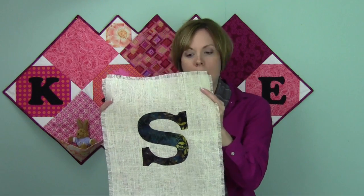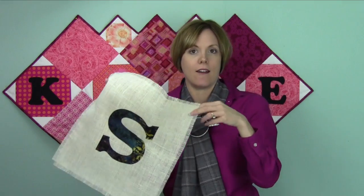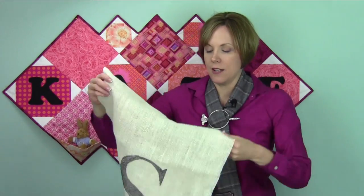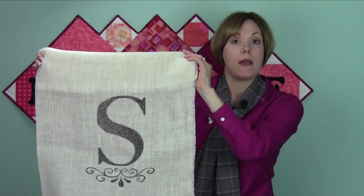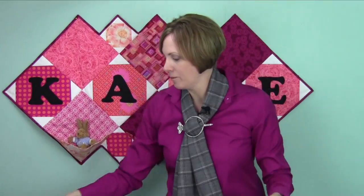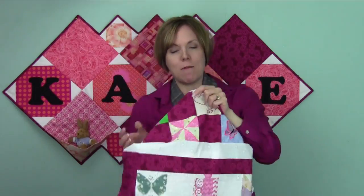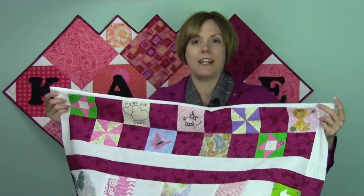This is actually something I found on Pinterest using burlap. You can fuse one of those gigantic letters onto it and do it as an outdoor banner — you might hang it in your garden. You could do it with letters, or even without fabric letters and just use a Sharpie marker, then hang it on a little stand. I came across this realizing it's not done yet, but I'm looking forward to finishing it.